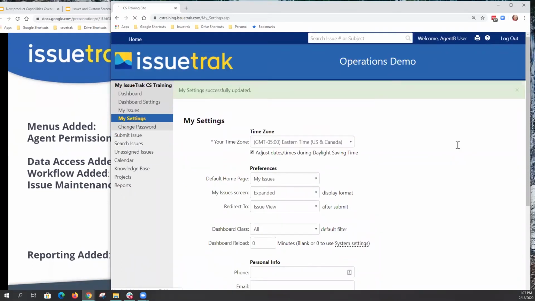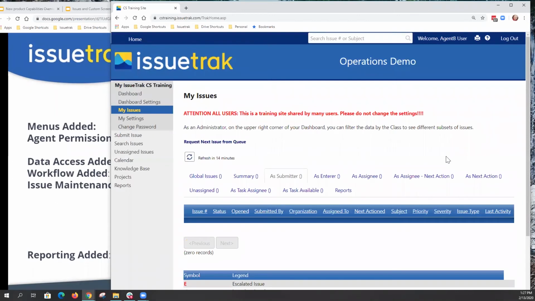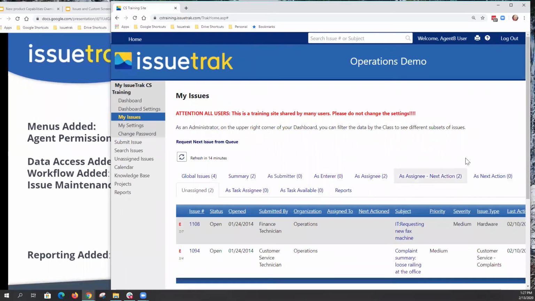You're actually given a few more options in here. Now, you will have one taken away from you. The substatus does drop off of here, but here I'm getting things that could be very important to me. For example, here you've got status of open, the open time, the open date. You've got the organization, so if you're in a multi-organization site, this may be very important. You've got both assigned to and next action.